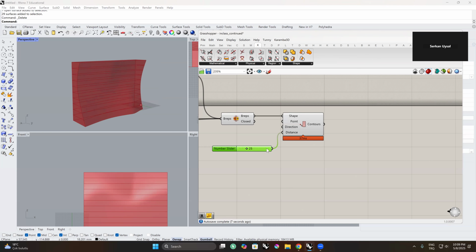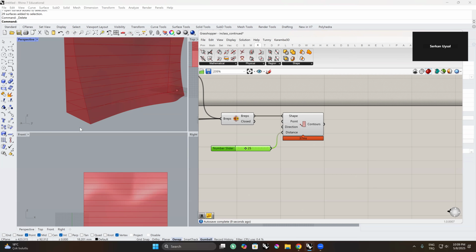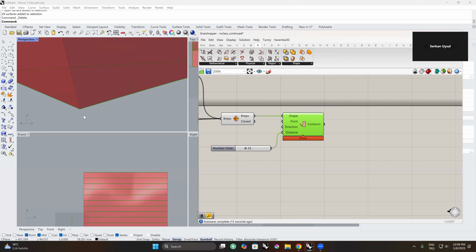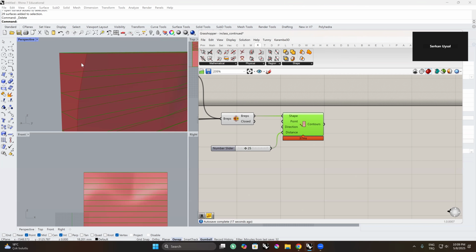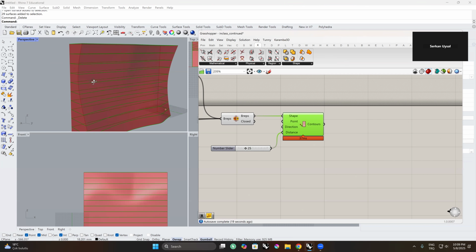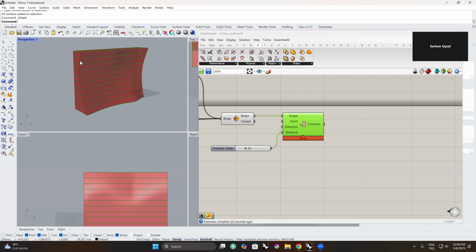We might need to shift this a little bit so that they don't actually go at these corners, because adding stuff on the exact borders of the shape is actually not a good idea if you're working on a waffle structure.